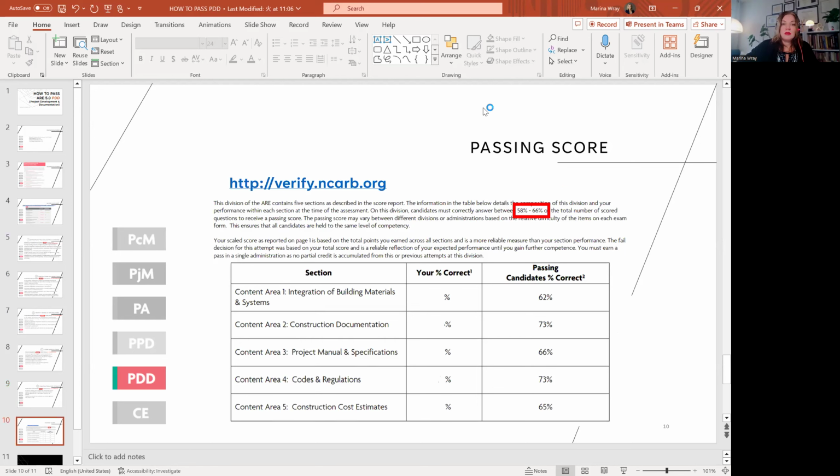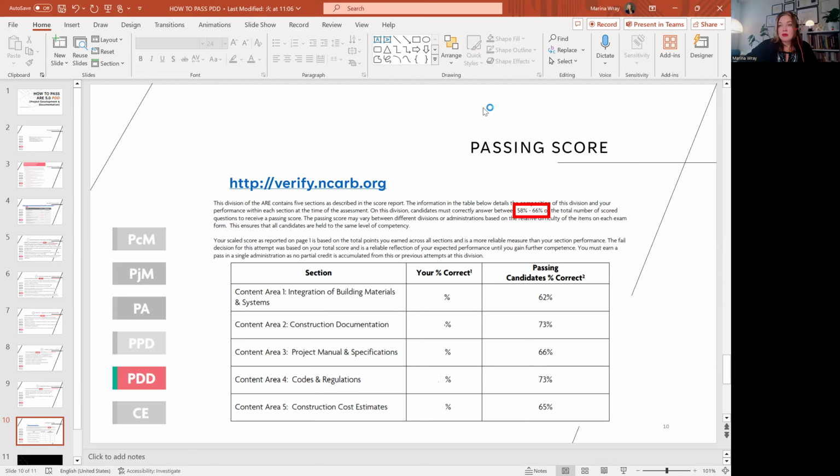And let's talk a little bit about our passing score. Here it's a little lower than when you compare with PPD, where I think it was between 66 and 71. Here it's between 58 and 66, although it's the same amount of questions.